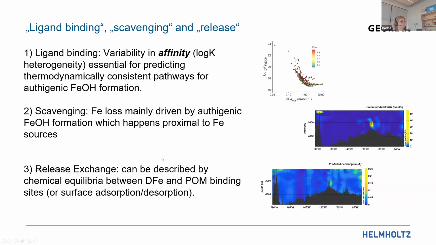So those are the three things that I think change, and the overall impact is on where iron is lost in the ocean and how that might change going forward as sources change, as conditions in the ocean change. Getting a better handle on these processes and how we can describe them in a less empirical and more thermodynamic way is, I think, pretty helpful for our understanding of iron biogeochemistry.